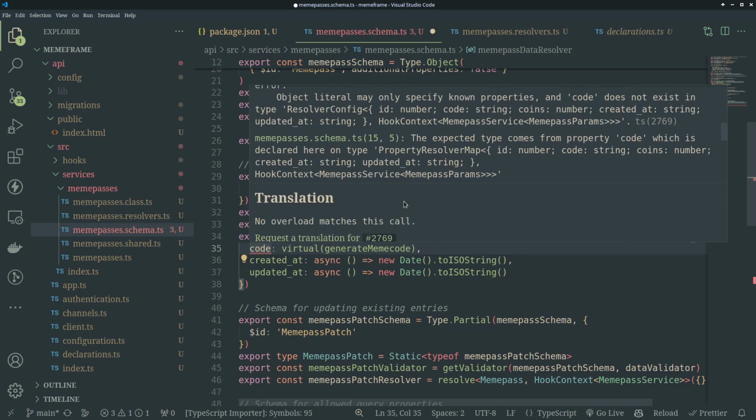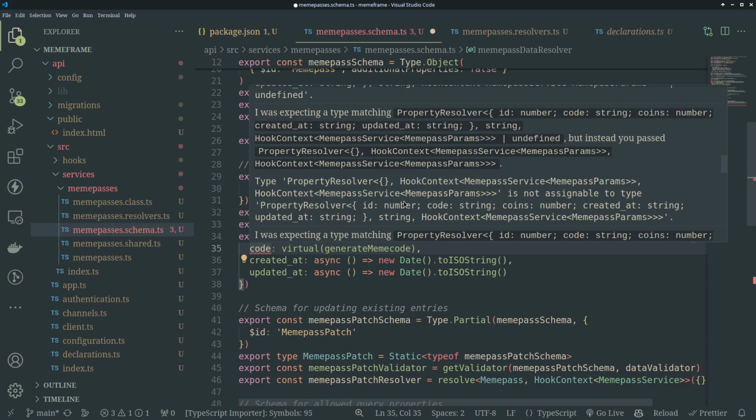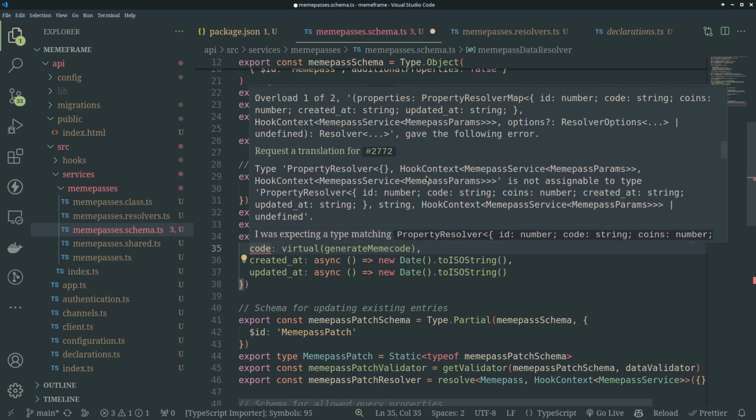It's not coming from where I thought it was coming from. It's just complaining that I can't apply the property resolver of this to the property resolver of this.